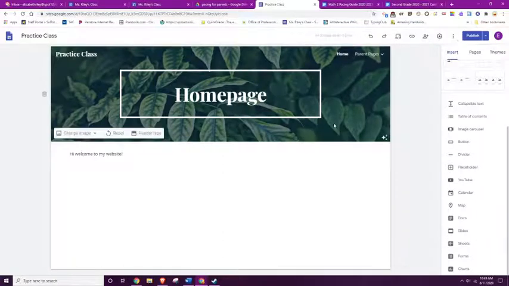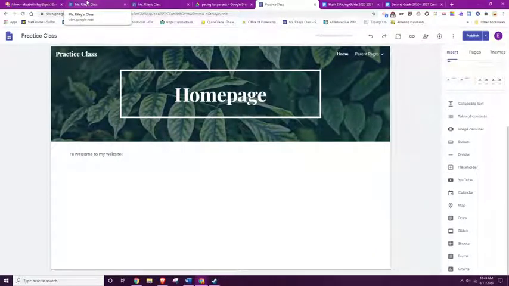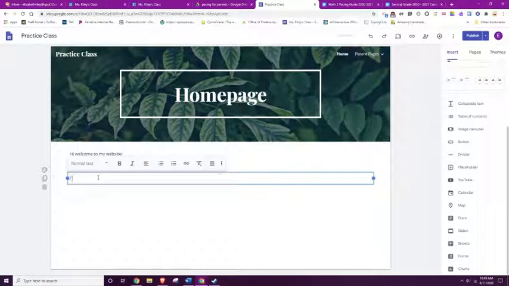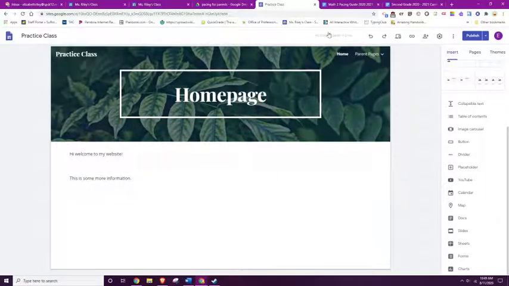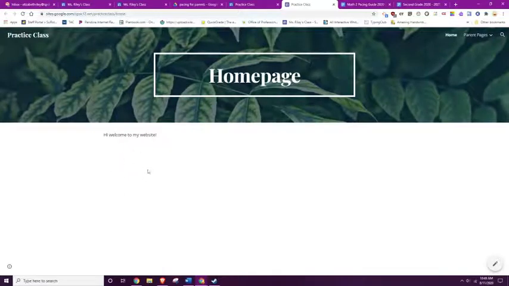Now, once you've published your website, and that's a good question, you can continue to make changes. Every time you make changes, it will save it in what's called draft mode, and you'll have to republish. So I've published this. Now I've decided, I forgot, I needed to add something else here. So this is some more information. Right now, this has been saved, but I haven't republished it. So if I view my published site, you'll see that that update is not there yet.